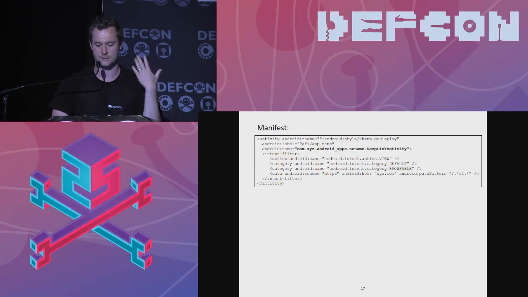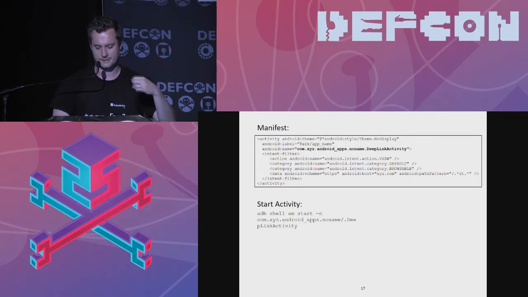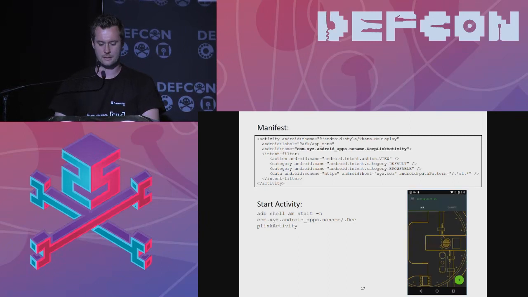And once you send an intent, you get basically an activity called deep link activity. Doesn't sound so fancy, we will see. So you can do this with the PC again, or you can do this as well with an application. So once I send this command to the device where the application is installed, I will get a screen like this.